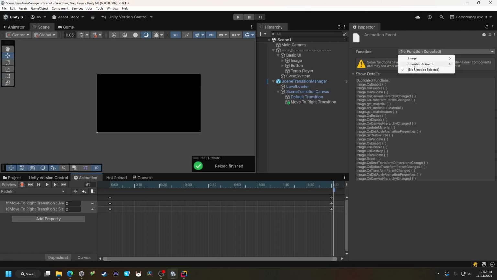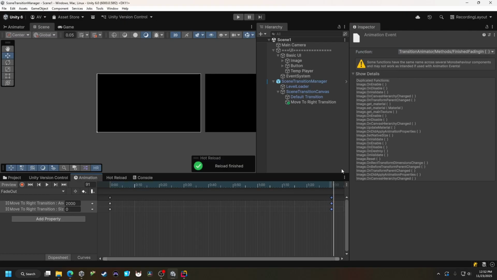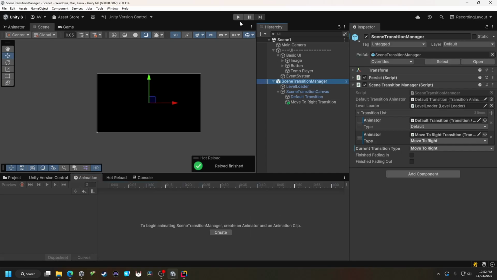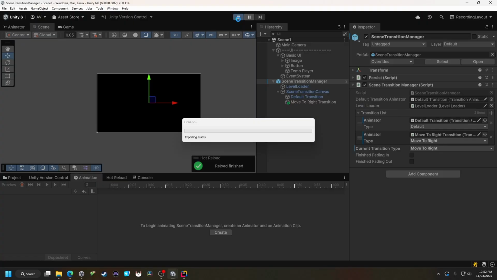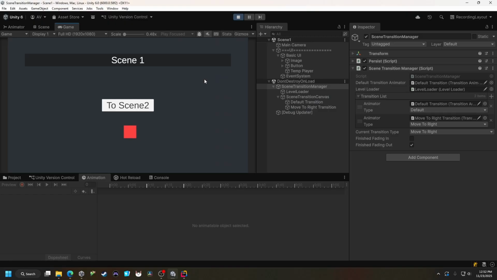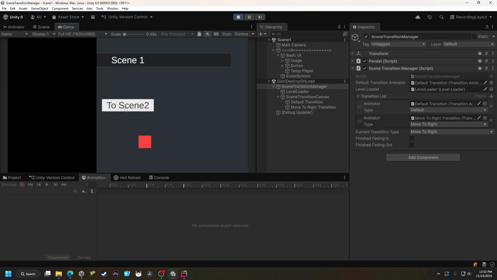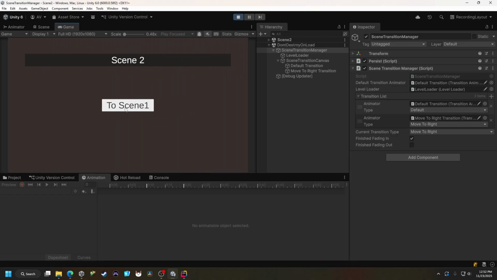Want to add transition animator. This is the fade in. And then for fade out. And why do I put it a tick after? I don't know. I just feel like I want the animation to fully play out before we tell the code or the system to do the rest of its logic. Okay, now we can move. Now we get the fade in, got the fade out. That's so cool.